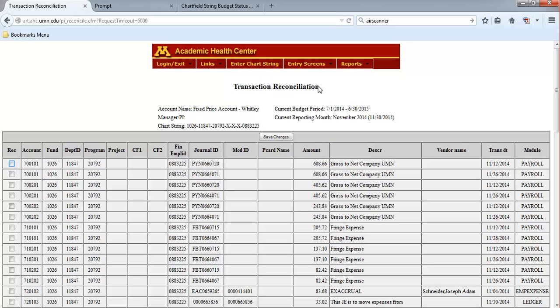On the transaction reconciliation screen, you can bring up transactions for the time frame of your report. You then have the option of checking the items off. This can be helpful if you want to verify receipts or spending trends. Note, none of the checks you make to verify various transactions will be reflected in your final reports. Thus, the option to use this feature is up to you and your department or division's needs.